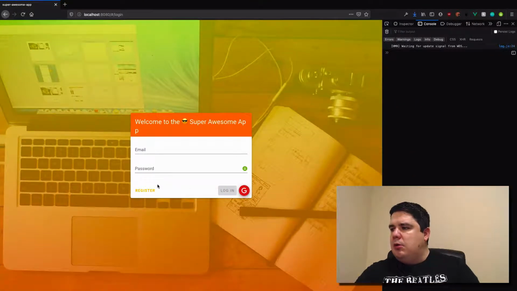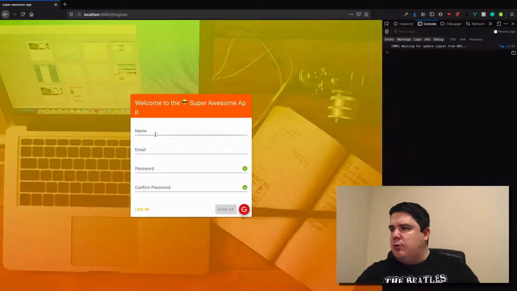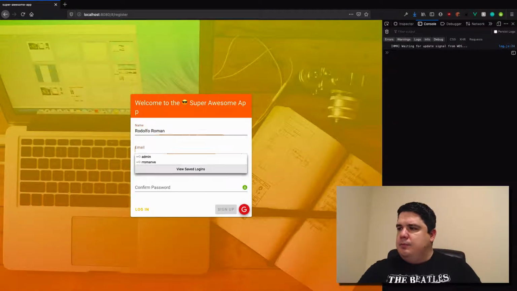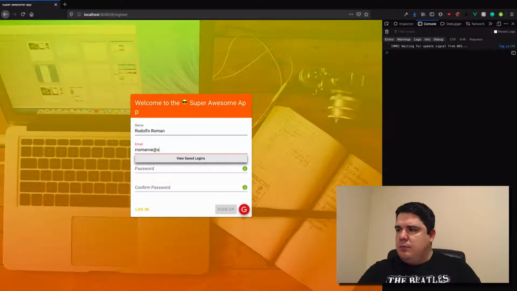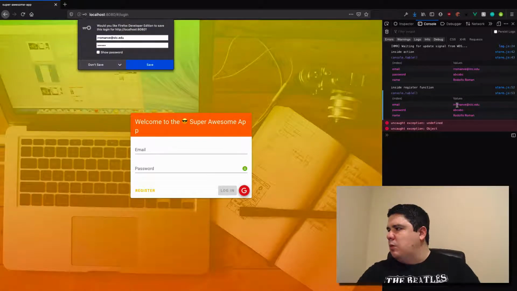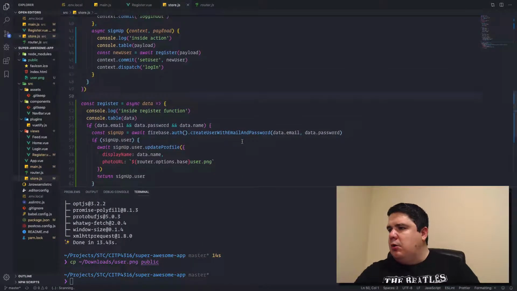So I save it. I try to register. It's been sent. So inside my action, I have the correct information and inside the register function I have my correct information. So right now it's fine.